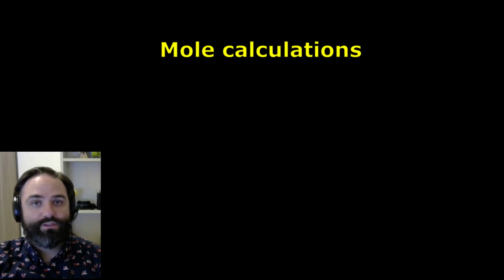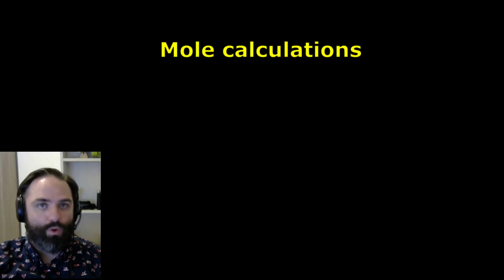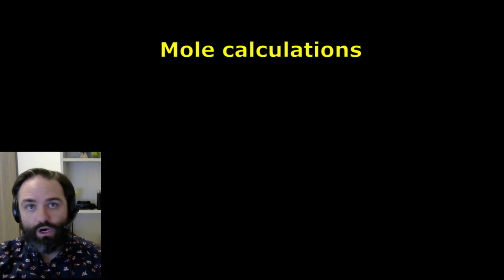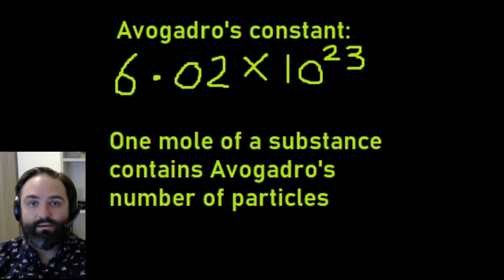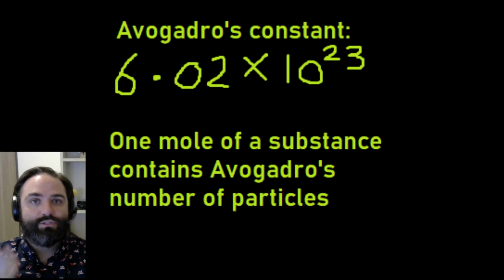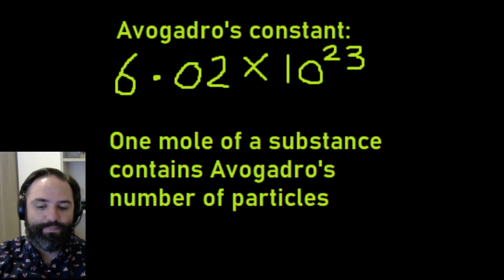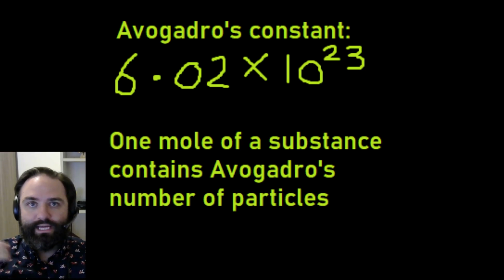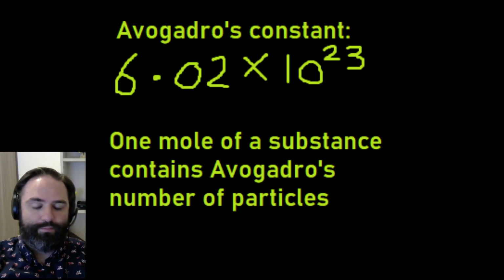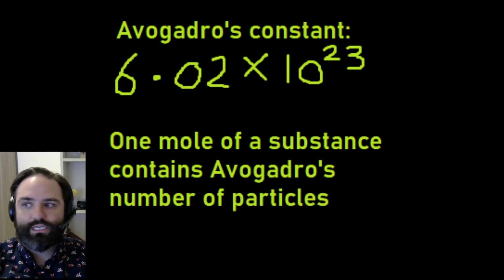So first off, it's often referred to as the mole concept. So what is a mole? A mole is just a way of referring to a very large number of particles. So a mole is the number of particles 6 times 10 to the power of 23. It's a very big number. And this number is chosen because, that's Avogadro's constant, that's called.